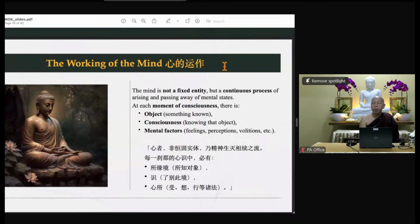Okay, one more thing here we have to elaborate. The mind just knows the object. Then there can be many other functions of other mental factors. For example, contact. Contact is the contact between mind and object. We call it Phassa. So that means different mental factors may have different functions, different nature. That is why the mind will arise together with the mental factors, working together to see or to know something.